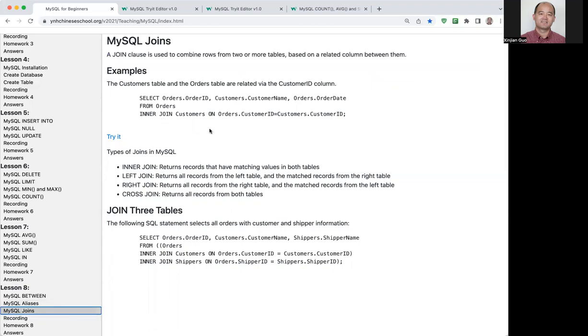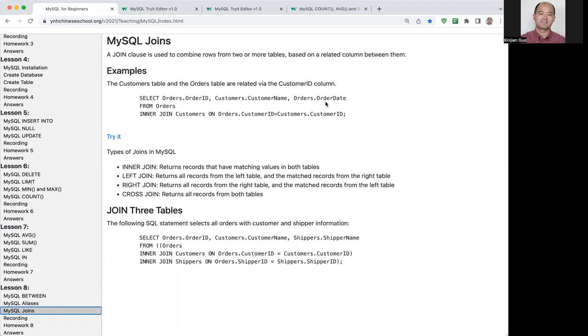So inner join means the common rows among two tables. If we use just the equal, then those keywords become optional. But this is more formal.